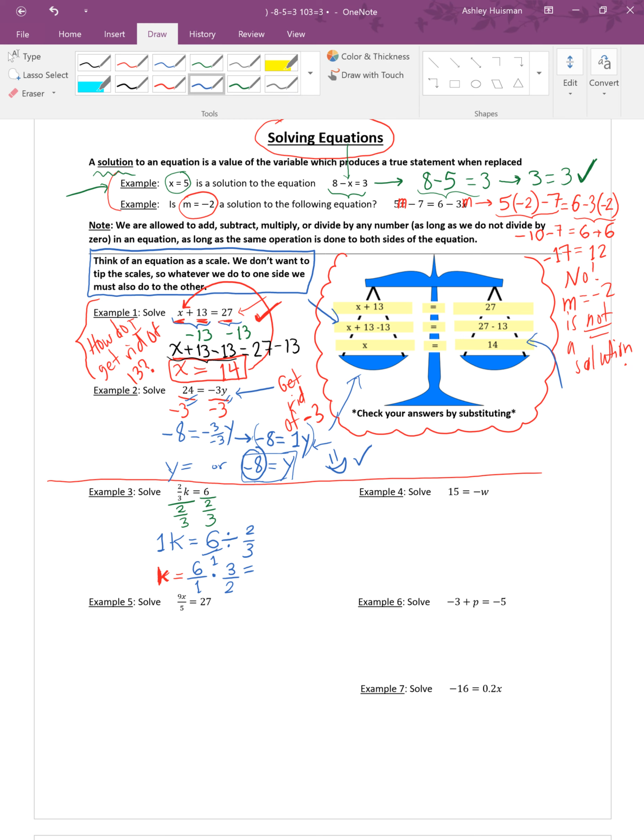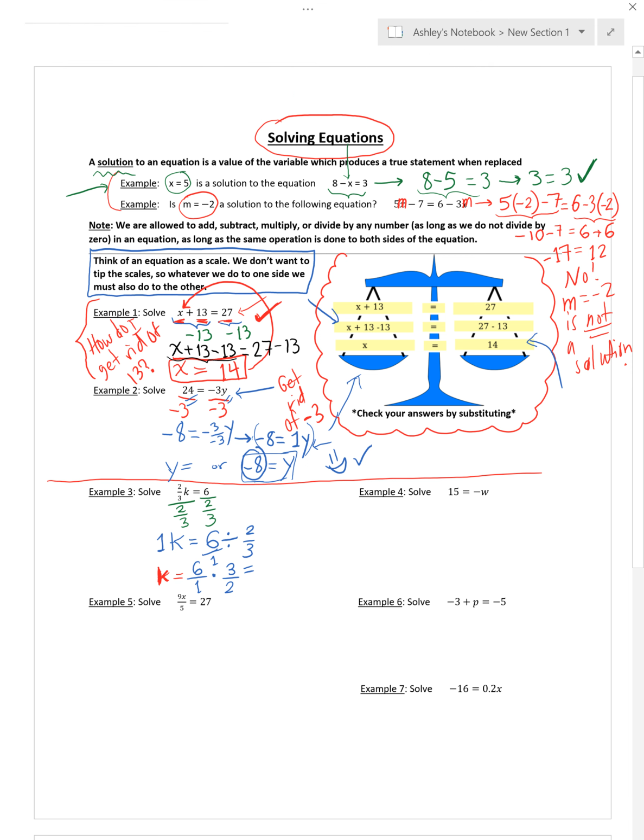And I think at this point, I might as well start reducing. Although you could multiply and then reduce, I always like to reduce first. I'm going to go for it. I see that this 2 and the 6 can reduce. 2 goes into 2 once, 2 goes into 6 3 times. And even though those 3's look tempting to reduce, you cannot reduce across. All I can do now is multiply across.